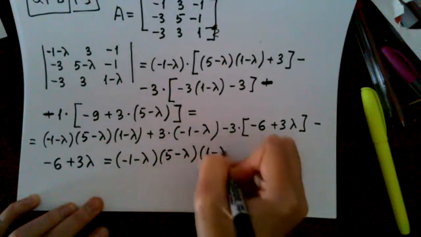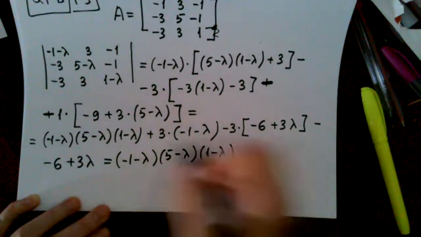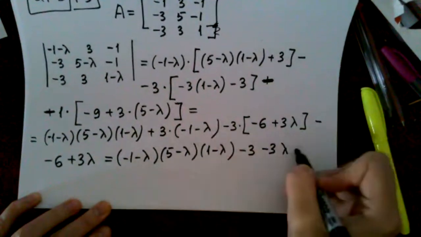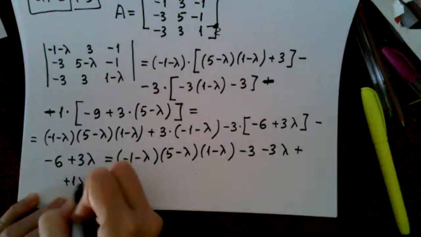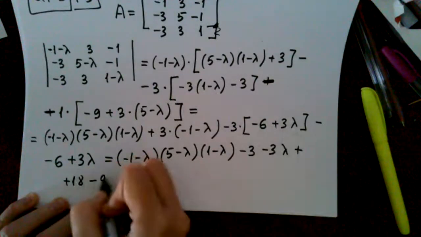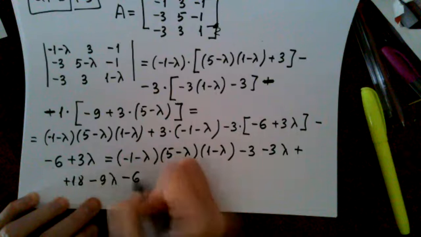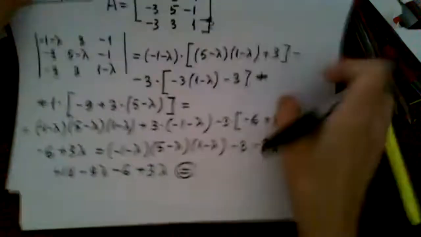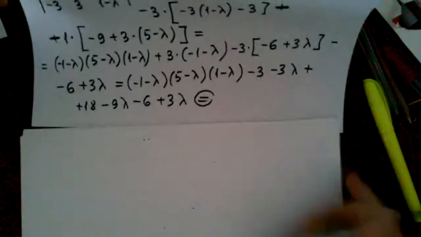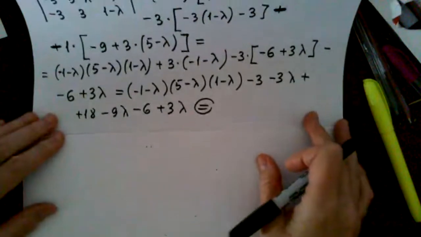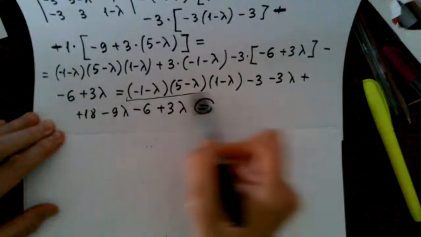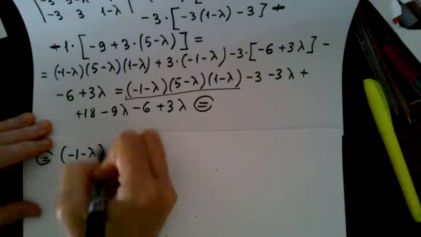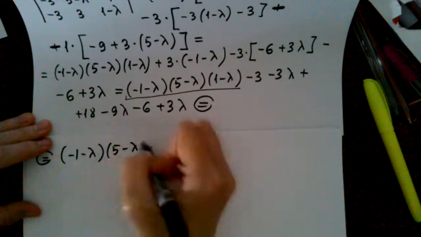Okay, I'm just rewriting this terrible first term, and I'm doing the rest of the multiplication. So it will be minus 3 lambda from here. The next term gives me plus 18. This times this, minus 9 lambda, and I'm just rewriting these two guys. Plus 6 plus 3 lambda. So I'm going to switch to the next page because I'm running out of space. Okay, so what can we do here? Again, I'm going to rewrite this terrible term once again because I really like it. It will be helpful to leave it as it is.